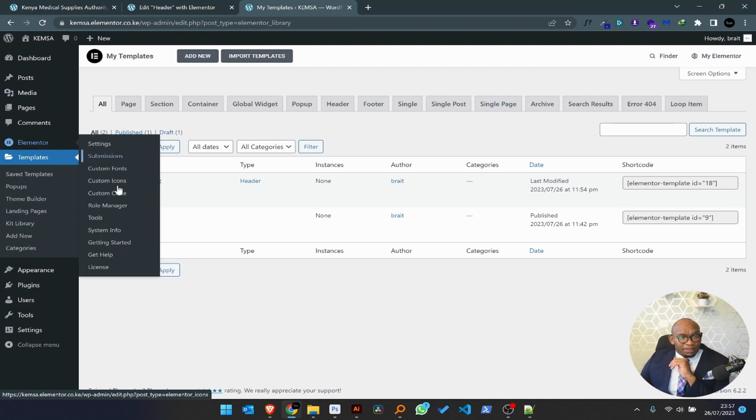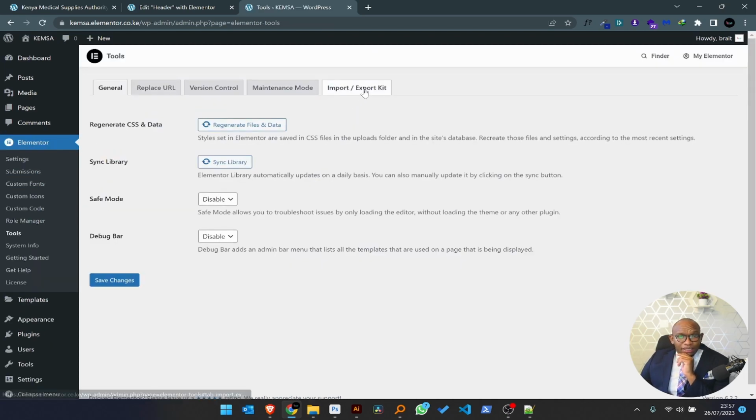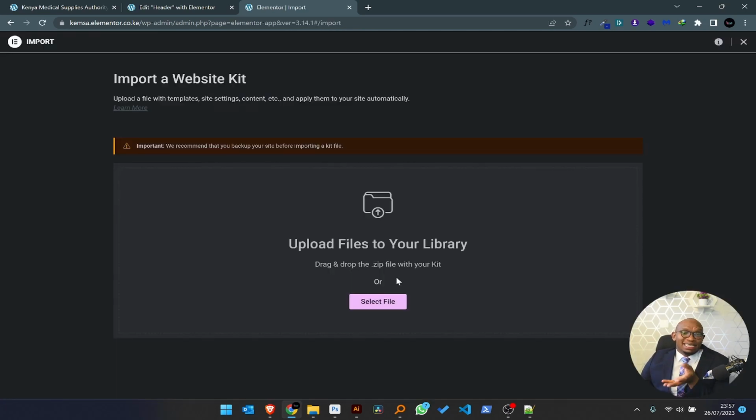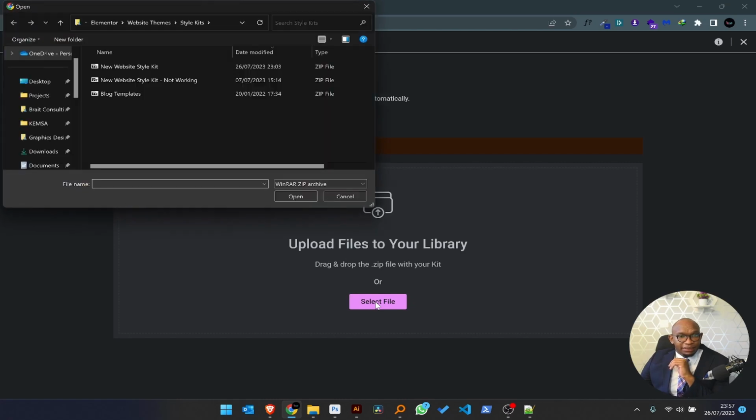So I will go to Elementor, I go to Tools, and I am going to say import export kit. I'm going to import a template kit. I will actually share this kit with you so that if you want to work with me, you can. So I'll select file. I have it saved here.